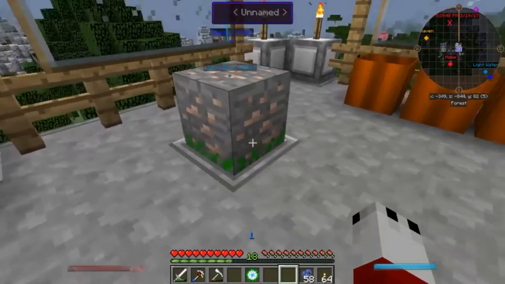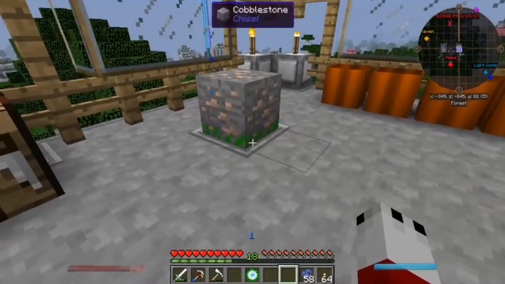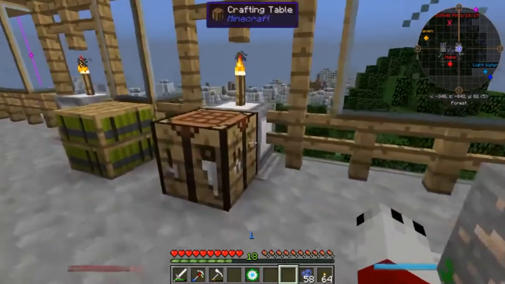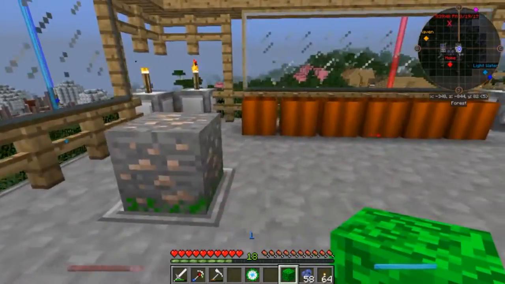So I don't know why this doesn't tell me a name. I think it might have to have water. I think it's going to keep growing. We'll check later on through the video. But we need to get more of this stuff because we need to make more blocks. So we're going to need a bunch. Yeah, we're going to need a hell of a ton. So I'll be right back as soon as this stuff is done.